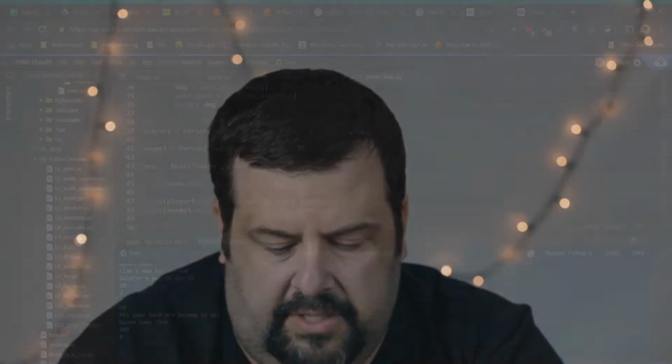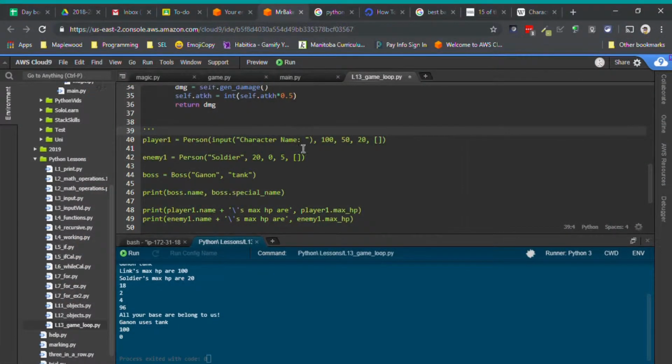points. We're under 0, so we go back to 0. So we have this all sort of running right now. But this is only running through once. What we really want to do is get this running so we have a nice little loop. So I'm not going to get rid of all of this yet. I'm just going to do a nice big quote right here to quote out all of this so I can pull it back in later as I want it.